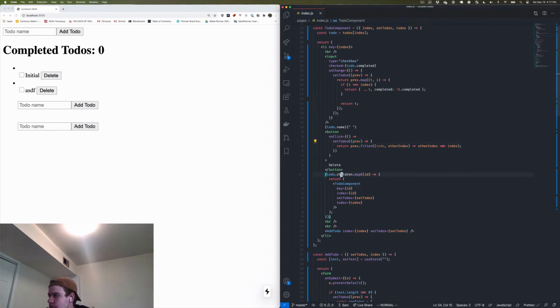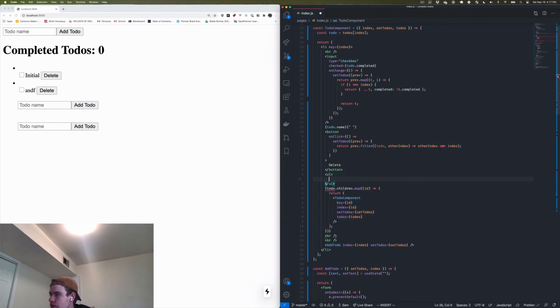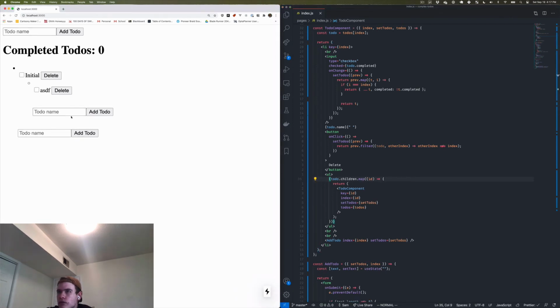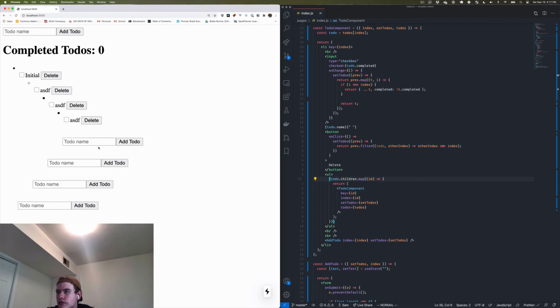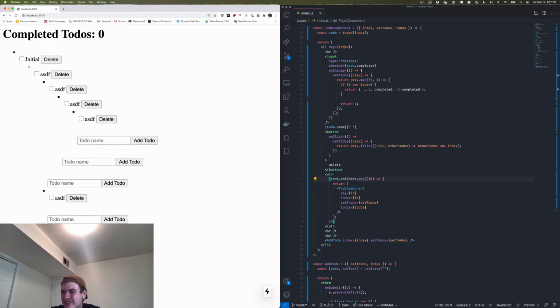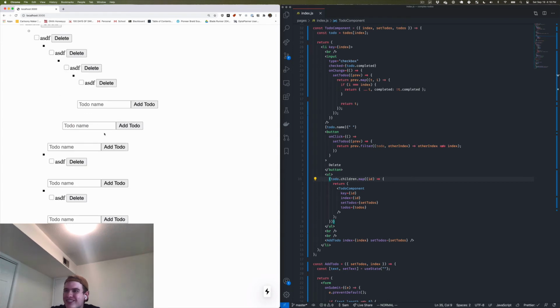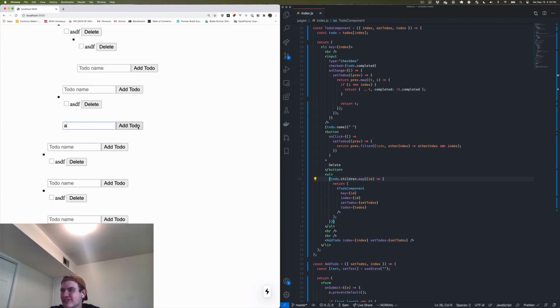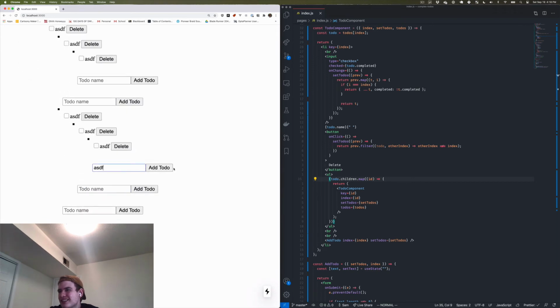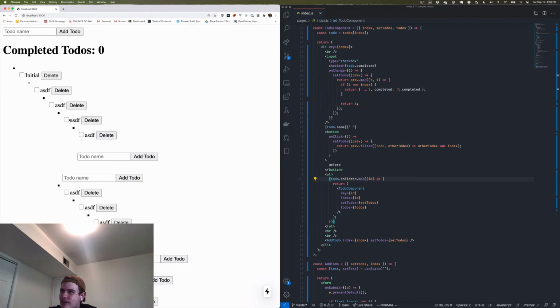Oh, we should stick this inside a second UL also. There we go. We have our brand new little recursive to-do array thing. Now we can actually, oh, ew, that is so ugly. This is actually really, really beautiful. I mean, it's not beautiful by any means, but this is really cool. I love recursive solutions like this. We can just render something out infinitely deep like this.